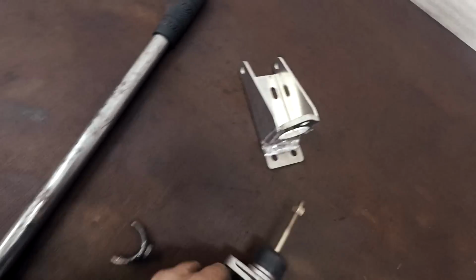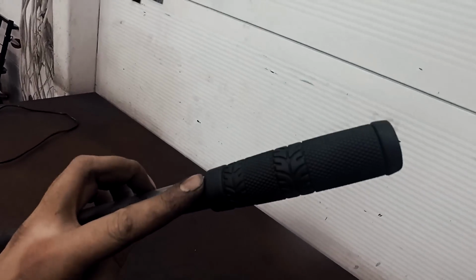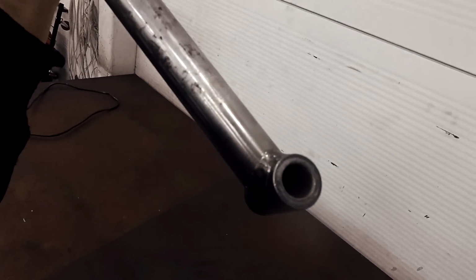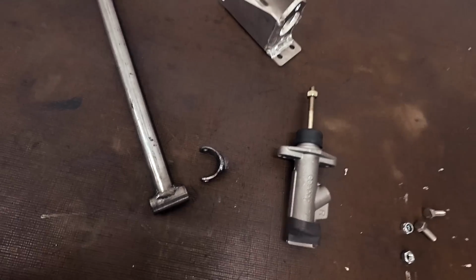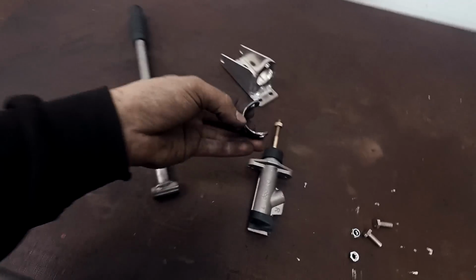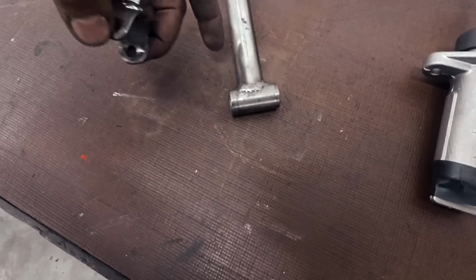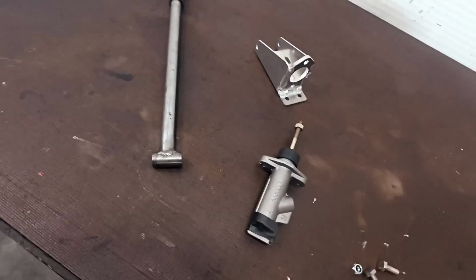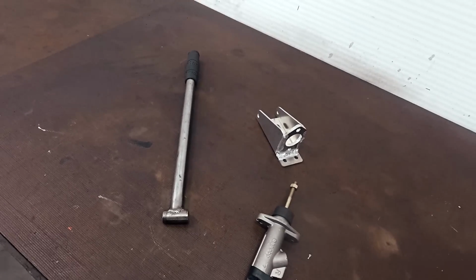Like that. And I have made this handle from a steel pipe, 22 millimeter, and a bicycle handle on the end. Very simple. And I welded a small piece of thicker pipe here, which I'm going to fit some plastic bushings in that I will machine. And also this piece, I have welded a nut here, which fits this thread on the cylinder. And I will drill a hole through the pipe, and this will be here with some bushings between. Very simple and good working system. I have had this in many projects before. So I will assemble these now and try out where it fits in the car.